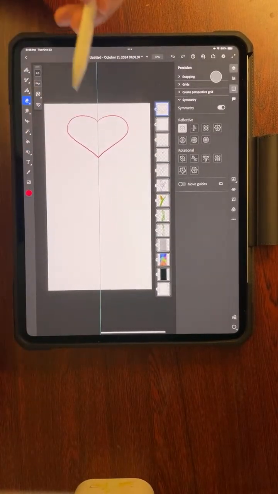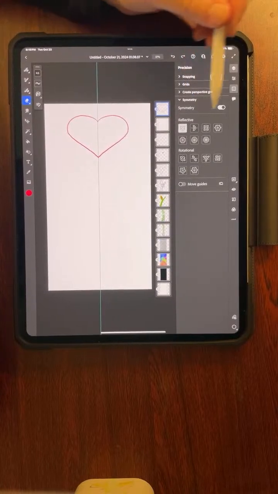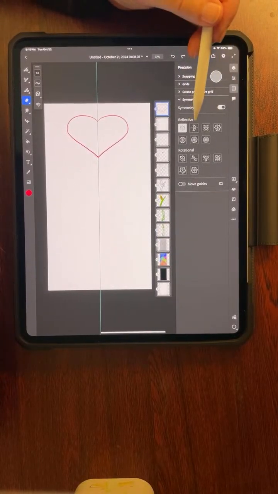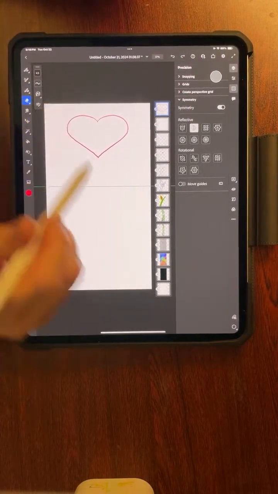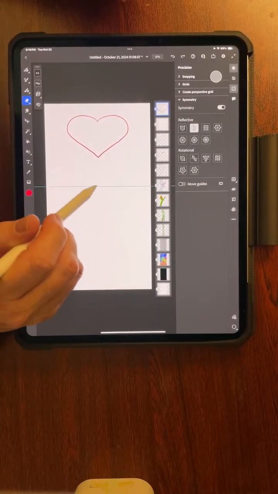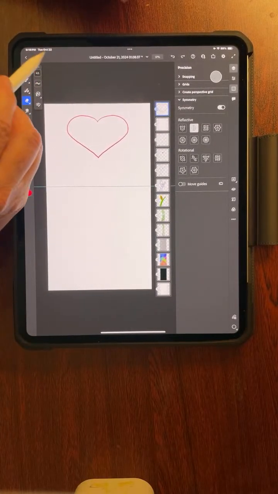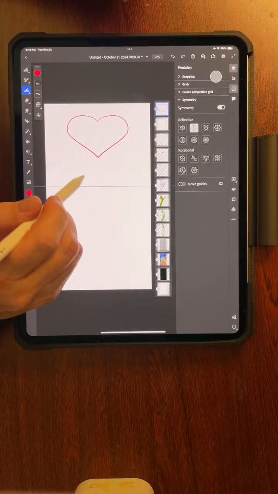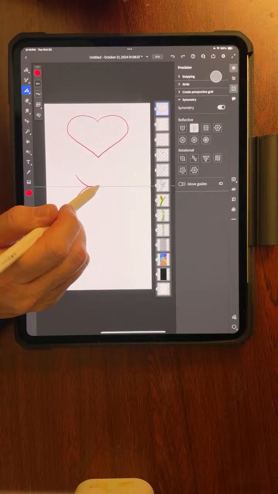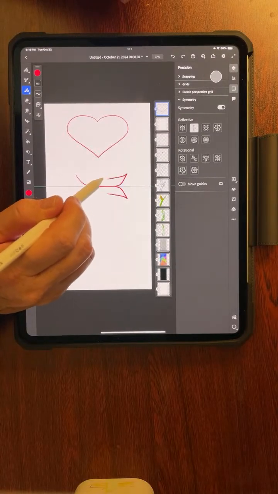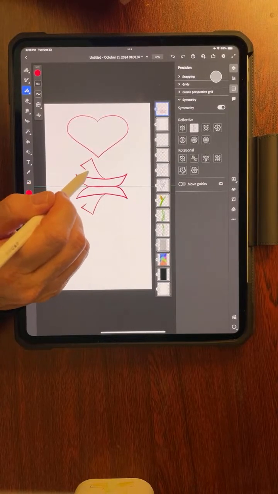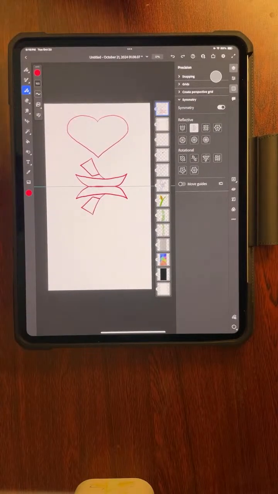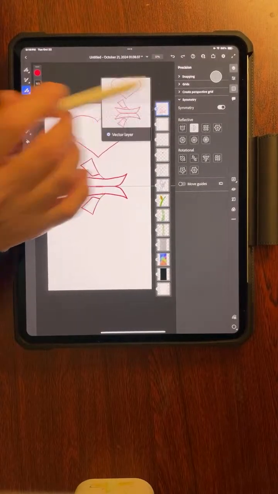Now let's change it. You can leave that drawing on there and you can change what grid you're using. So I could change the symmetry. Oh, that's interesting. I could just go sideways with the symmetry and we could do a boat on the water with a red. I will do another red, a boat on the water under a little sailboat on the water under the heart. And we're still up on that layer.